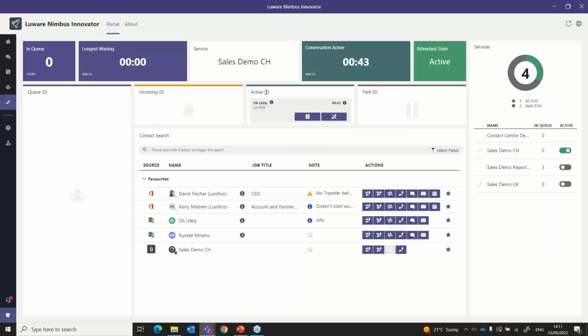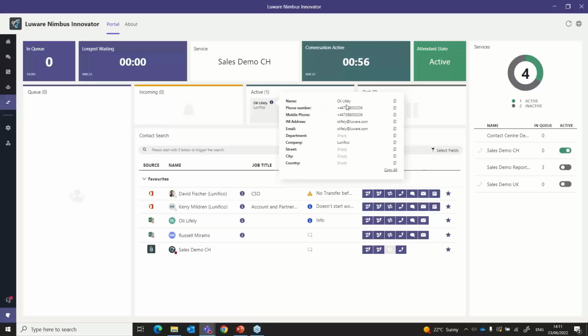So a couple of things to note here. We've got the active call. Because we have this synced up with an Excel directory, I recognize the caller's CLI, and that means I can display the name of the caller to the receptionist, so I know who this is that's calling. I can even see some additional information about that caller from that Excel list. I can see their email address and then their physical address if we have that information.